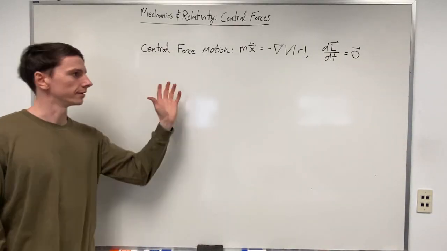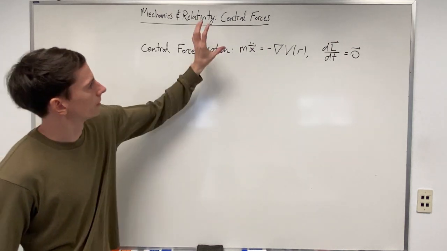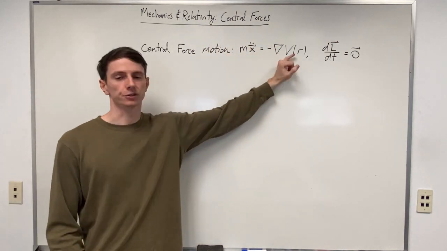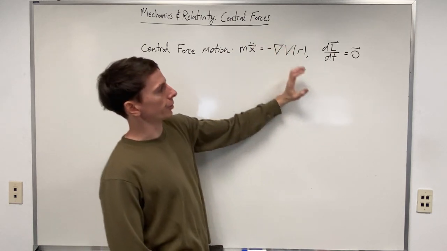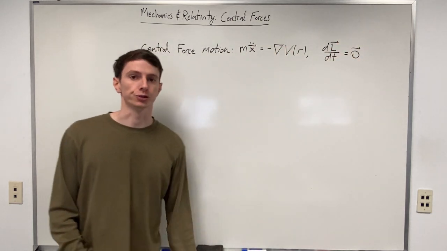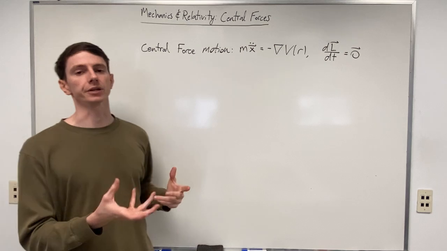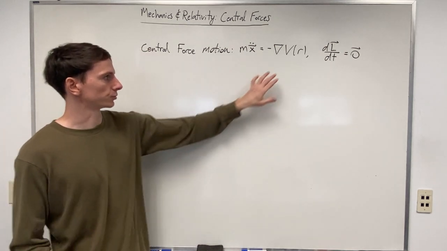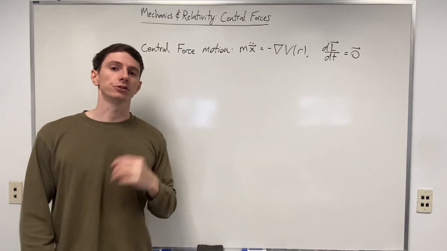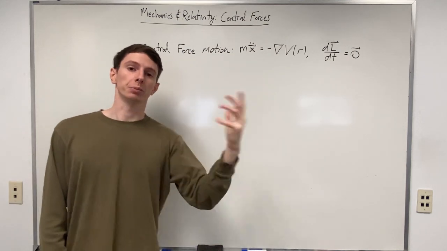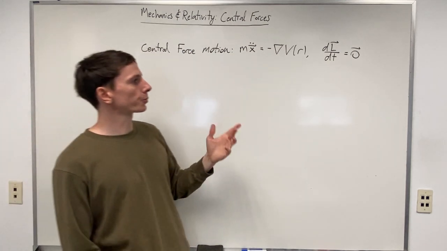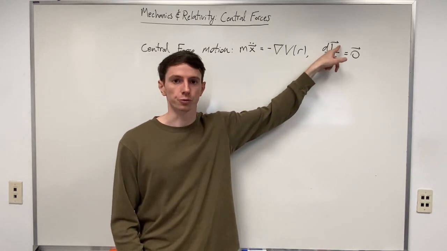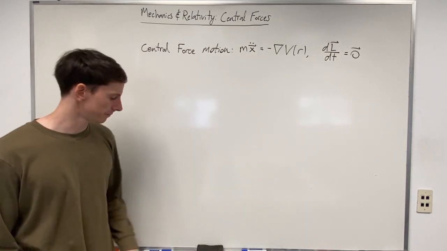Okay, so this is what we have so far, right? We have an equation of motion for a particle of mass m under the influence of a central force. And we just showed that angular momentum is conserved, which means conceptually that the particle, whatever it is that's influenced by a central force, is going to have its motion restricted to a plane, where the plane is perpendicular to the direction of the angular momentum vector L itself.